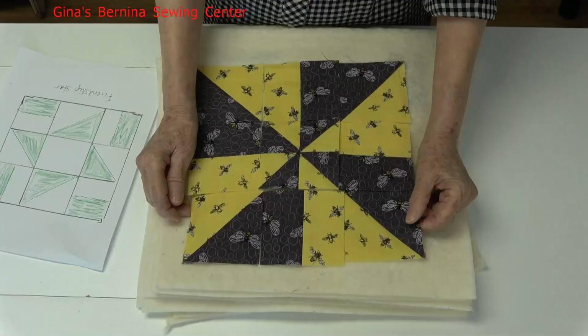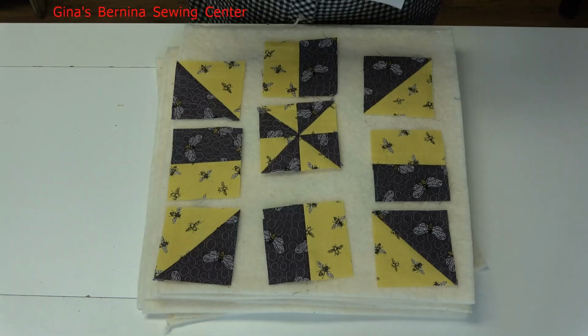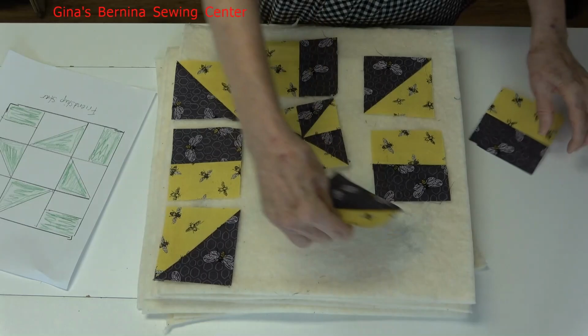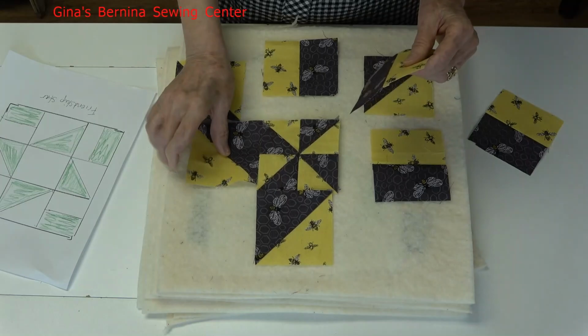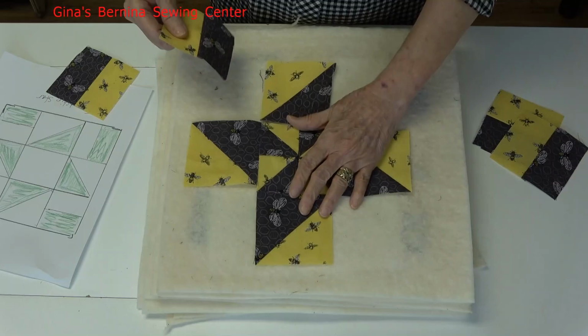Okay, so here's our nine patch. Let me pull it apart. Now, in order to rearrange it, I always have a diagram so I don't get mixed up. So let's see what's going to happen first. I am going to turn these triangles so that they are next to the center. See, I almost had that one wrong. And I have a friendship star. The diagram is such a good idea.